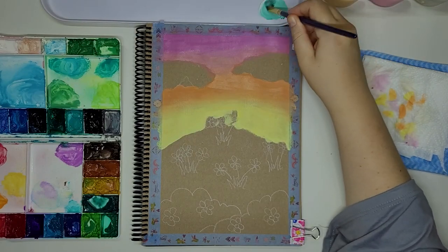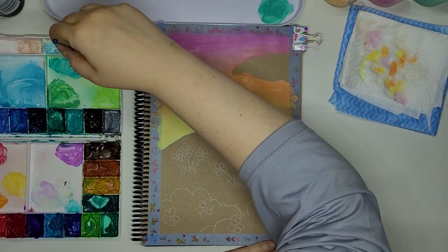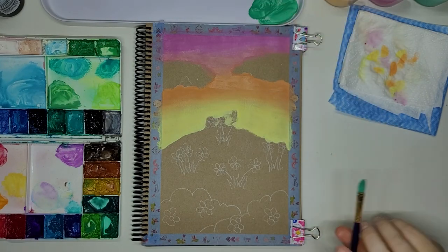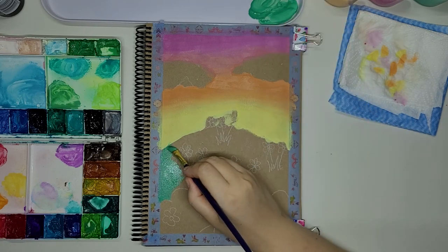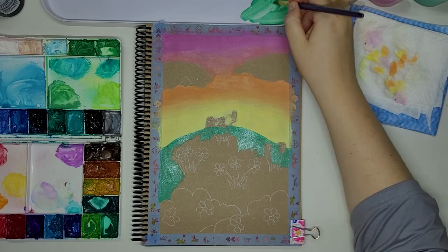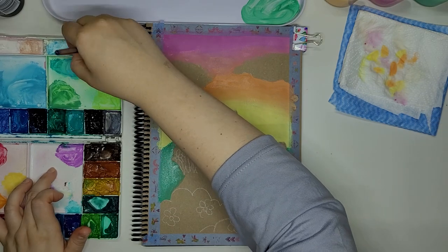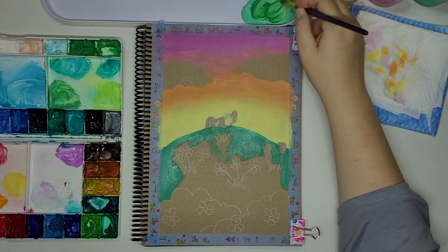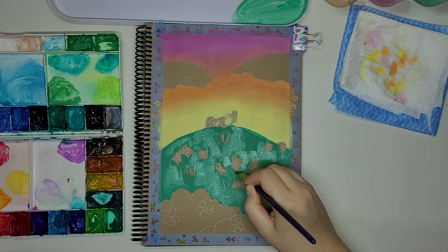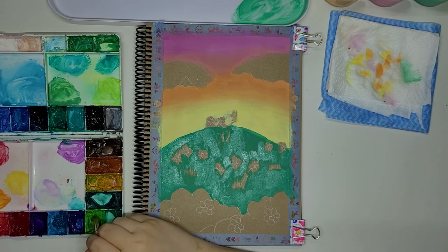I relaxed while I was doing this. I think I watched some series or some YouTube, because I tend to multitask. I can't just be doing one thing, so I'll be watching or listening to a YouTube video in the background. I'm kind of into Minecraft at the moment, which might be a little bit on the dangerous side, because I'm starting to enjoy watching the content and I'm thinking about purchasing the game. So I don't know, we will see. Maybe there's another channel in the works in the near future if I get skilled enough in that. It would be fun, wouldn't it? Like I've said in the past, I like to dabble in different things, and just like art, I also like gaming, just a little tiny bit. But yeah, different hobbies, different things that make us happy and fill our cups up.